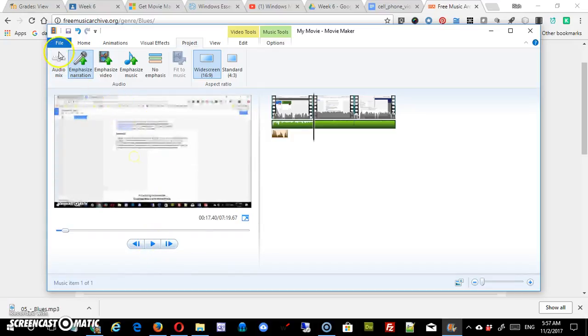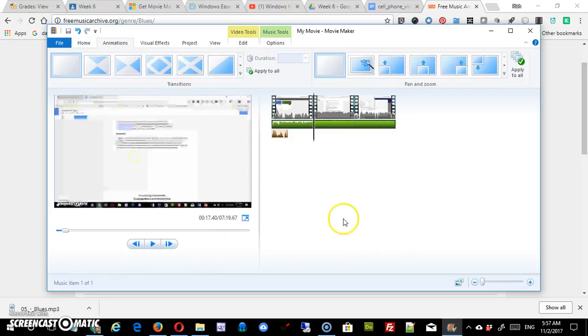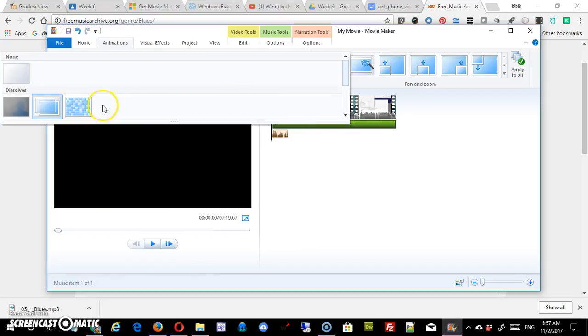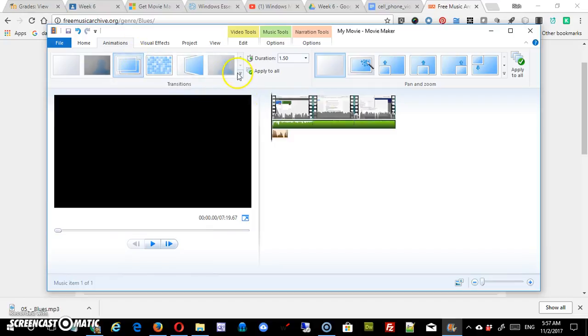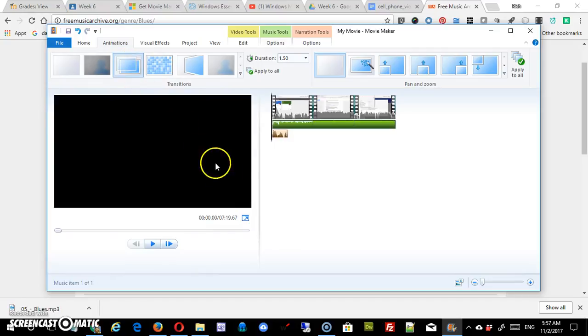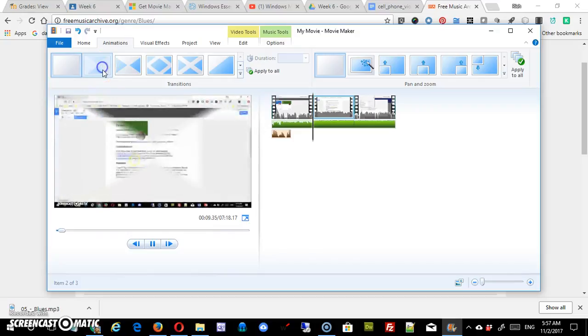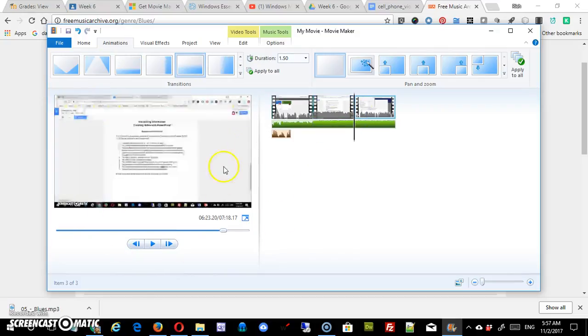Okay, so many times you're not going to put music in, but if you want to, that's how you would work with that. Okay, other things that we can do. Very important thing is animations. Transitions between these slides can be kind of rocky without them, so you have a wide range here of different choices for your animations. That's Crossfade, a very popular one, so I'm just going to click on the video, crossfade that.